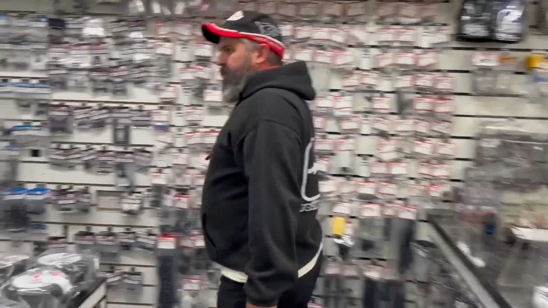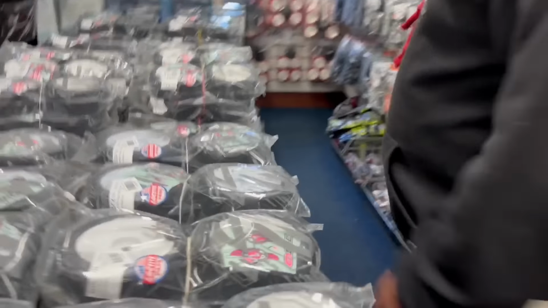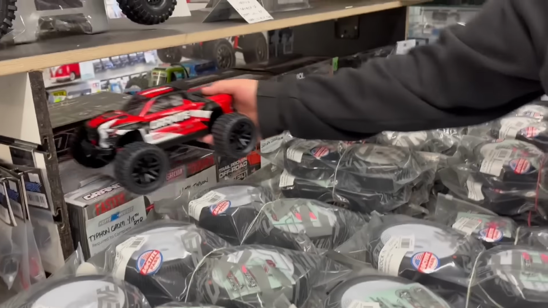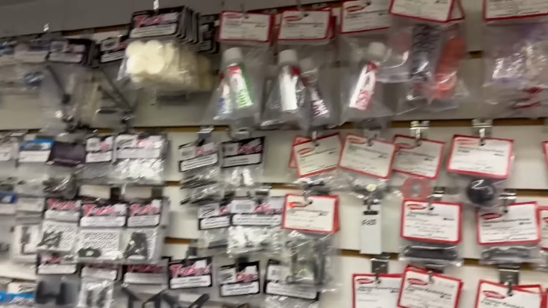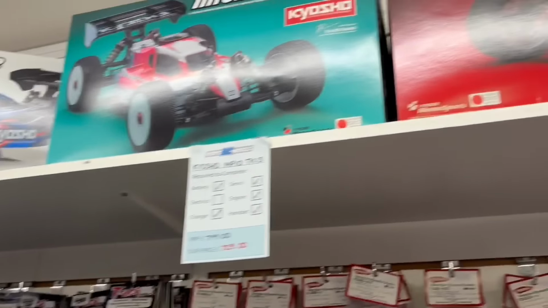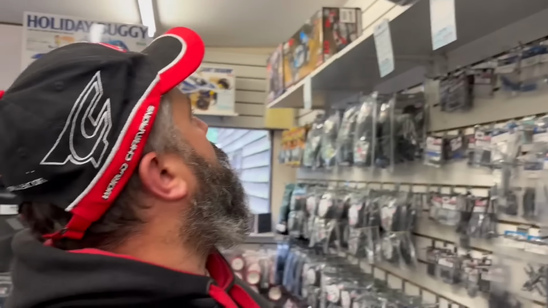And then over here, what have we got? Spares. Of course. Ooh, the granites. That's the Grom, the little one. That's cool, isn't it? Armour, all your spares, obviously, shock oils and stuff like that. Got your 1/8 bits and pieces up here.